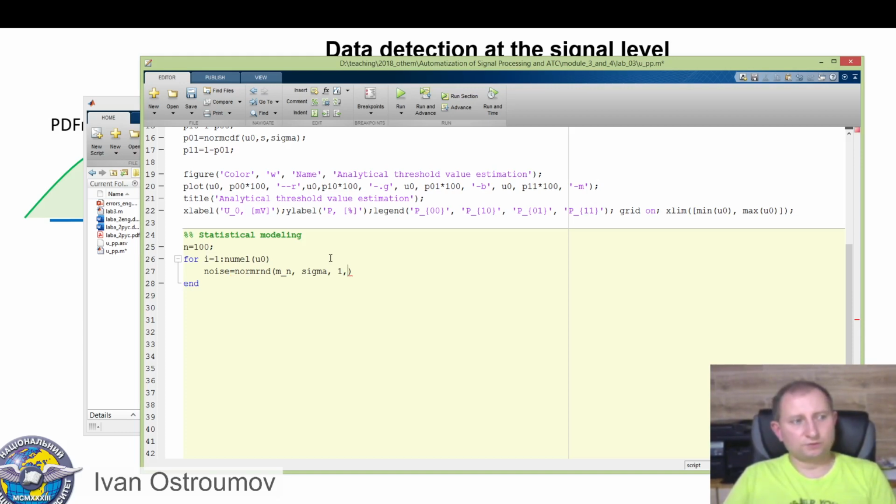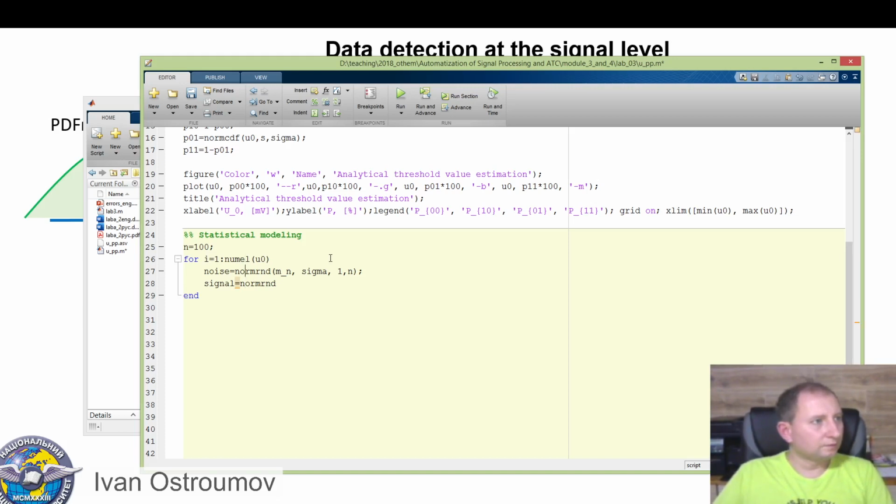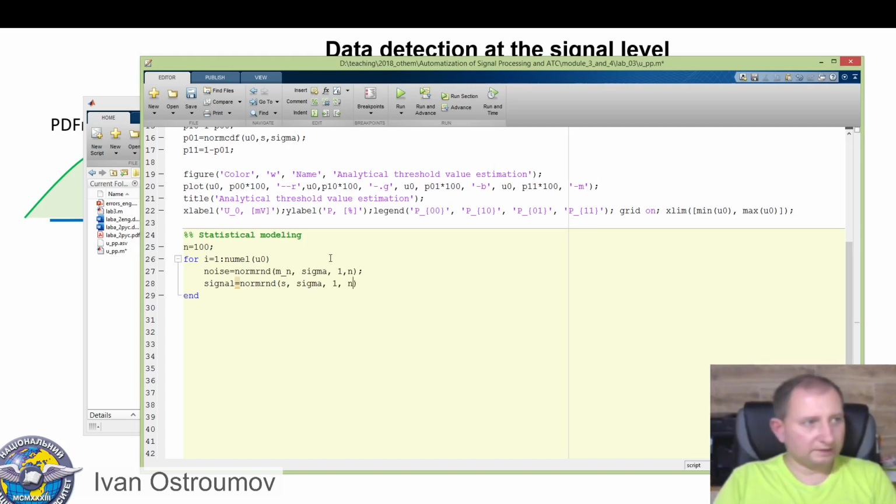It will be one row and n columns. Then we will do the signal. Signal is equal to normrnd. Here we need to specify signal s and sigma and 1 and n.